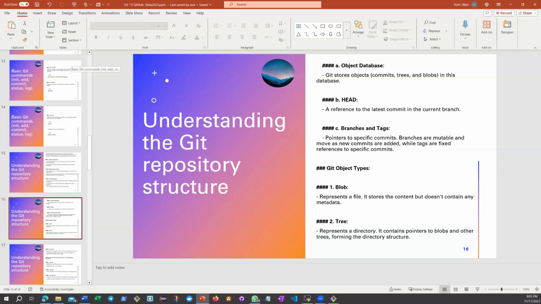It used to be called the master branch. But because of the politicizing of whenever you say master, it means master and slave, Git changed that to main. So they want to call it main now instead of master. You know the politics between master and slave? Okay, so they changed it to main. It's the same thing. You can still use the master branch. You can still use the main branch.